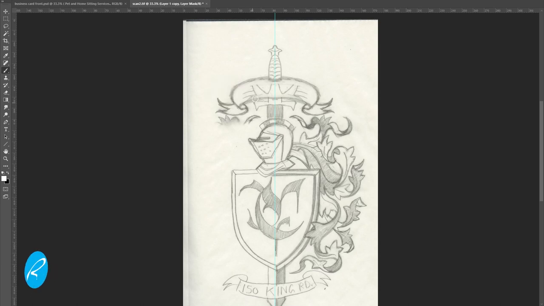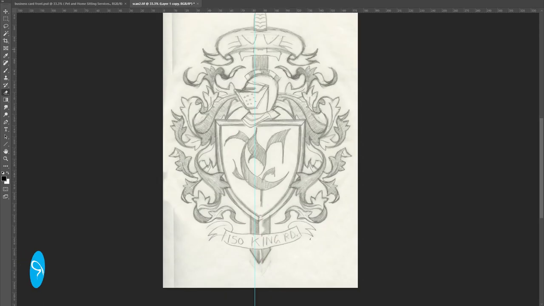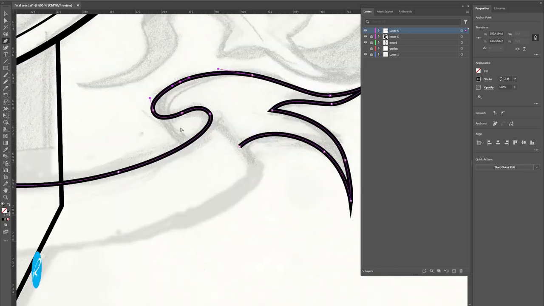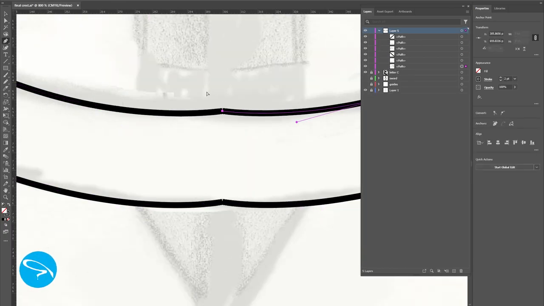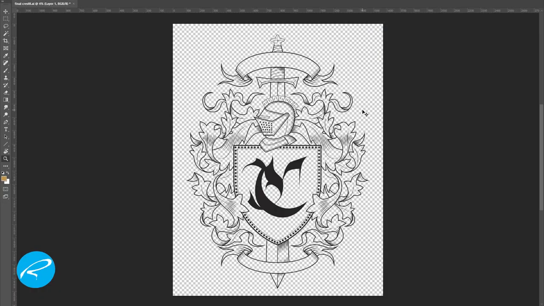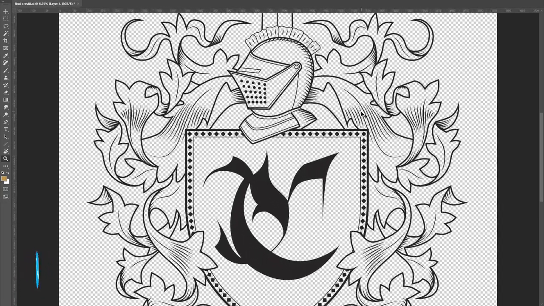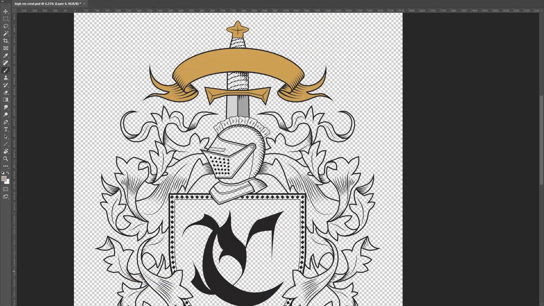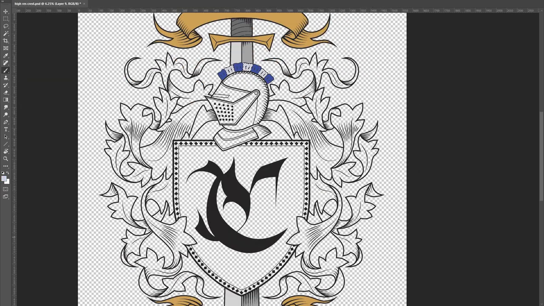I again scanned it into the computer and flipped the right half of the image onto a new layer where I can use an alpha channel to reveal the parts I want to mirror. I import that image into Illustrator as a background layer and start creating the line work over top. This thing doesn't need to be vector art for the sign. It's going to be printed in full color on vinyl, but I thought it would be handy to have the black and white line work as vector in case I want to use it for different things.